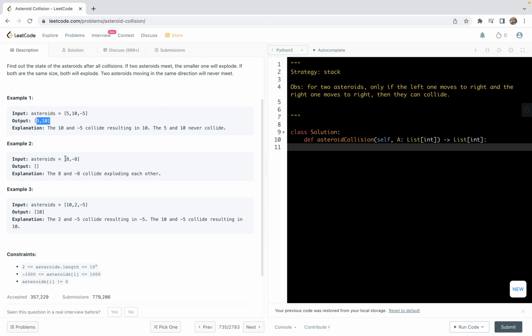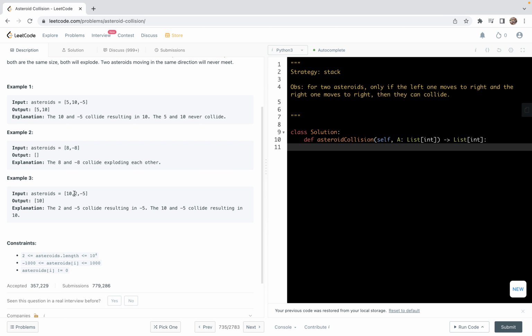In the second example, we have 8 and -8. These two have the same size but different direction, so they both explode and we get an empty output. For the last one, first 2 and -5 meet, so we have -5. Then -5 and 10 meet, and we have 10. That's the output.